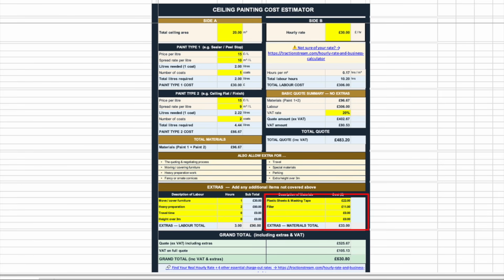You can cost those at actual cost, or you can add a margin for purchasing time and handling. That is entirely up to you. On the labor side, the labor rate is set to your hourly rate. Finally, at the bottom, you will find your final quote figure. That is the complete job costed out, extras and all.